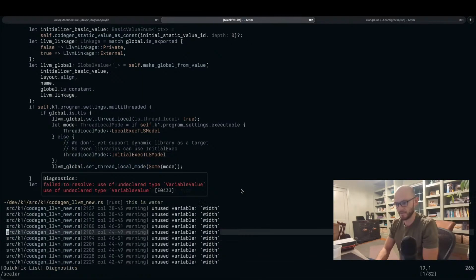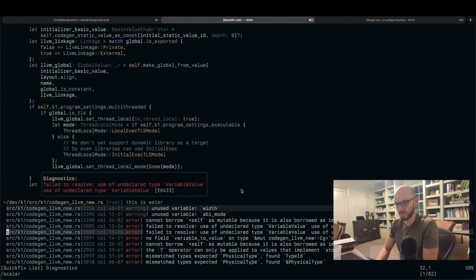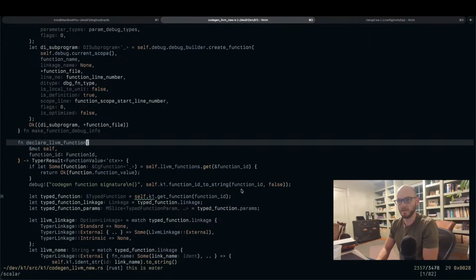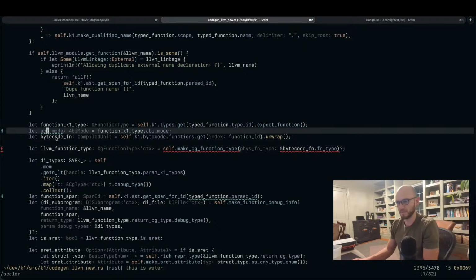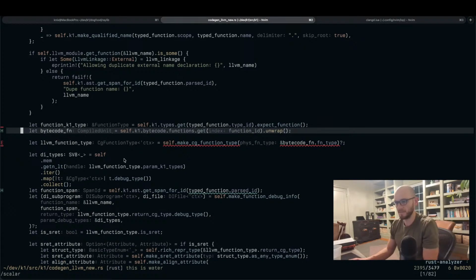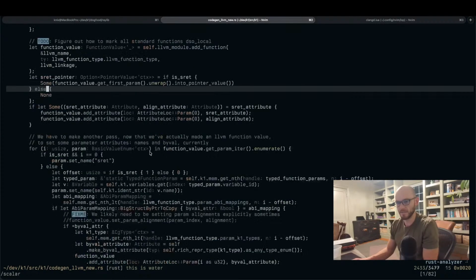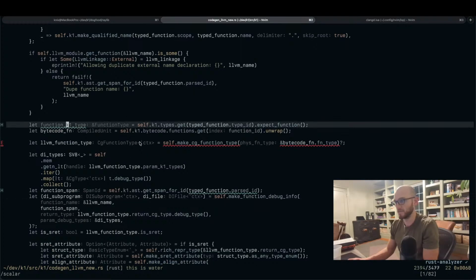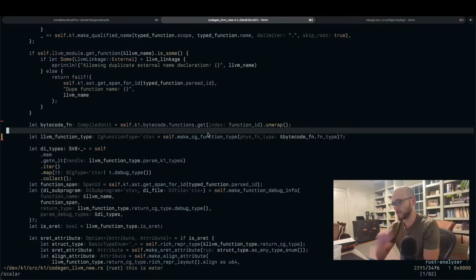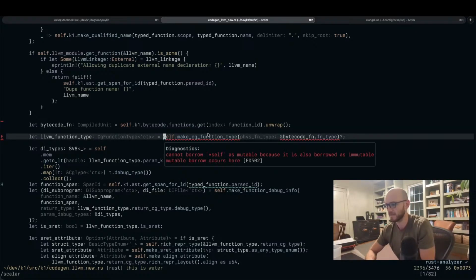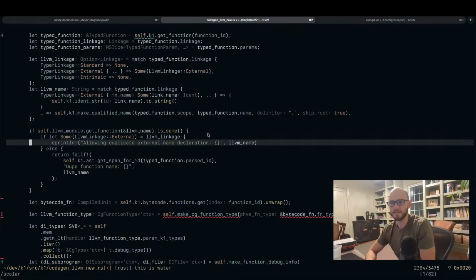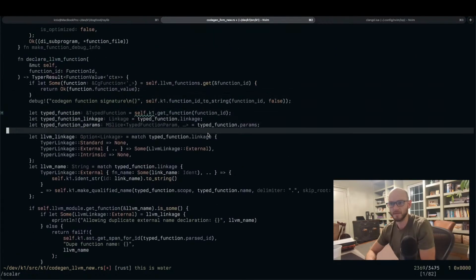What else do we have before I move on to globals? Borrow checker and declare LLVM function. We're not using the ABI mode anymore. That's interesting. Oh, this is gonna be so fun to debug when it finally works, and well, when it finally compiles and nothing works. Sure, why can't I just grab the function span earlier?